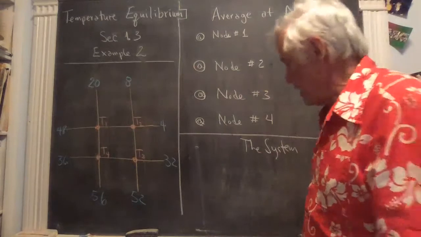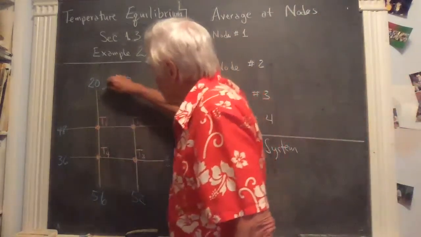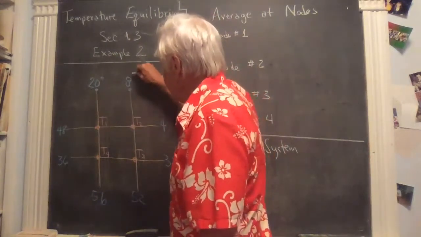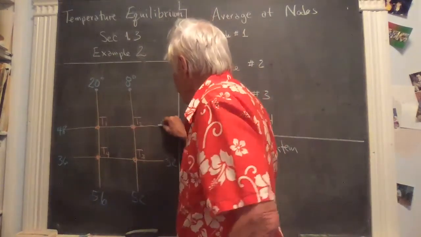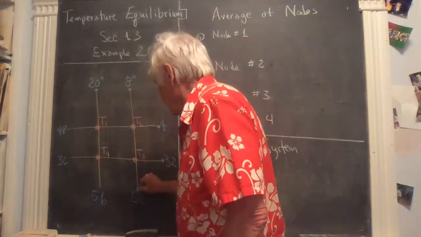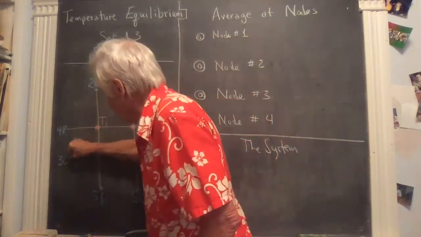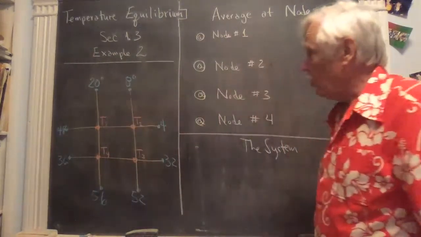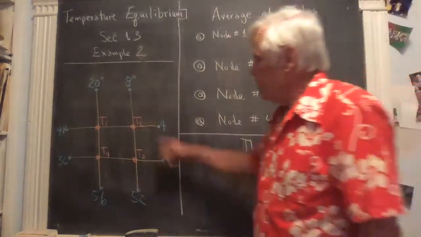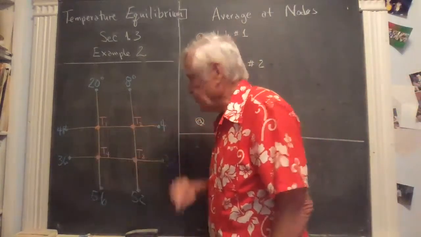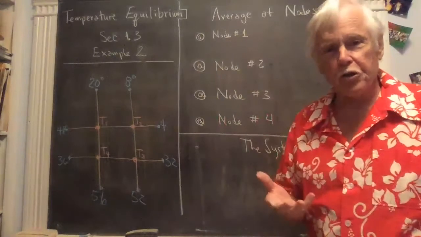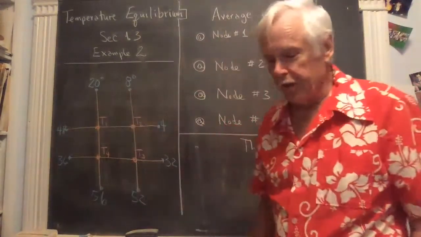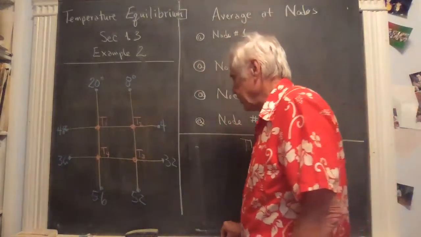So here's the idea: at each end of the wire, you hold it at a particular temperature. So in this case, 20 degrees. The next one is a chilly little 8. 4, 32, 52, 56, 36, and 48. And so those nodes are all held at that temperature. But the wires intersect. And so the problem is to find what the temperature is at these nodes after the entire system stabilizes. Here's how to do it.